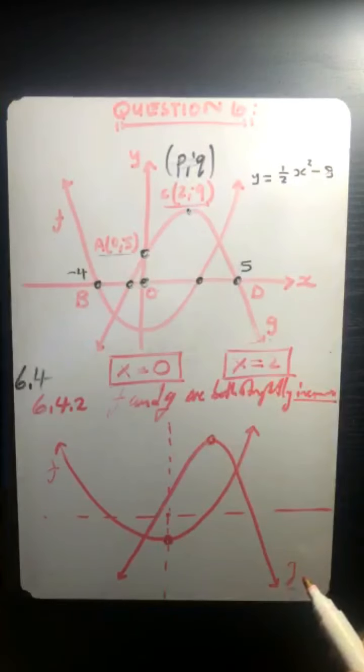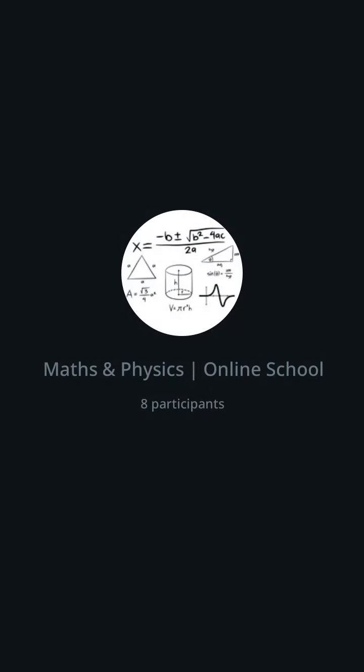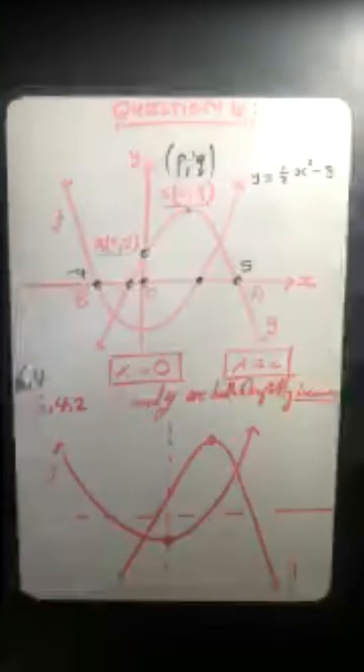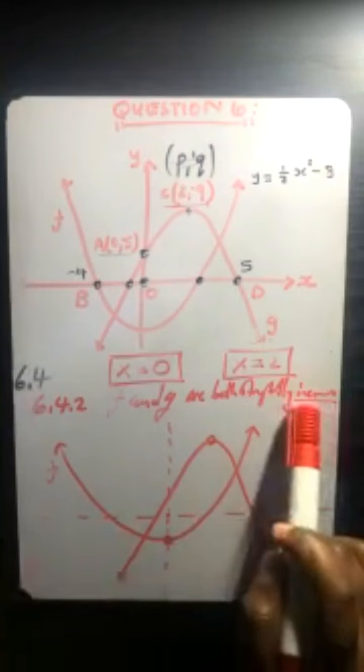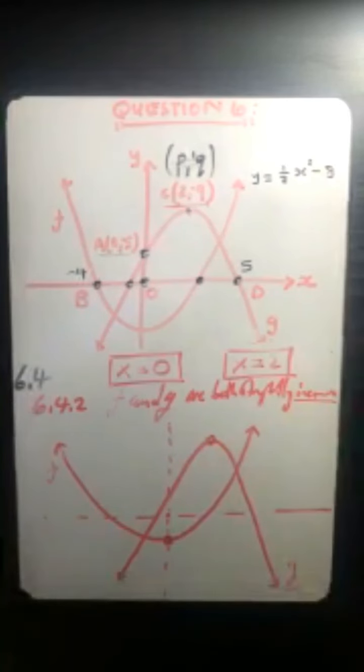So this is where you now need to be creative. At which points are we having this graph of g and this graph of f increasing? I did explain where a function starts to increase and decrease. At which 2 points are we having the graphs of f and g both increasing? Can someone guess that one or give an answer to that one?